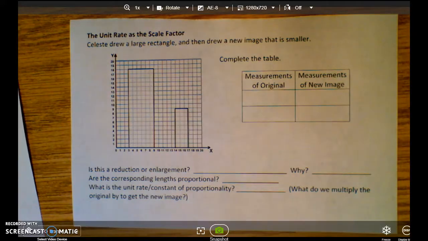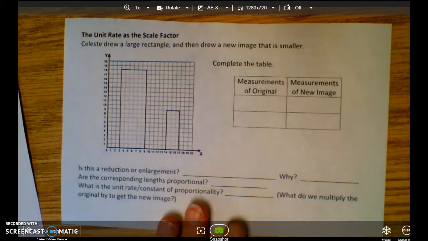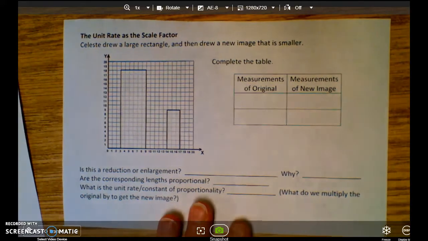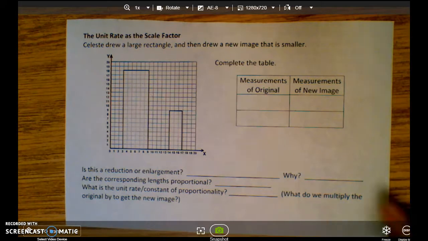Okay, ladies and gentlemen, today you are going to take notes using this video lesson, and these notes are going to get taped into your notebook. And what you get to do with the video, obviously, if you need to pause, if you need to rewind, you could really personalize your learning in case you need to go to a different speed.